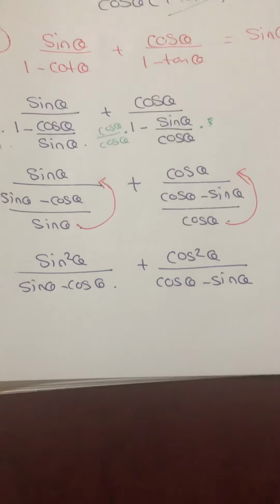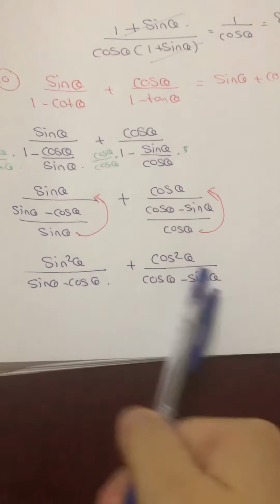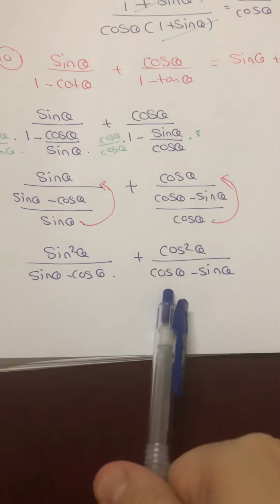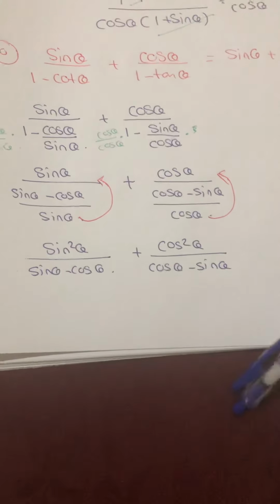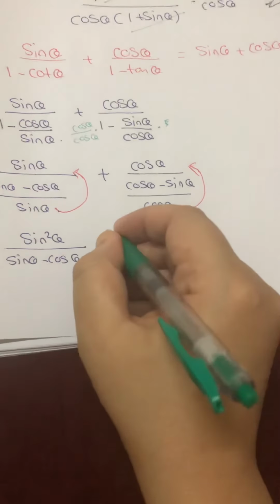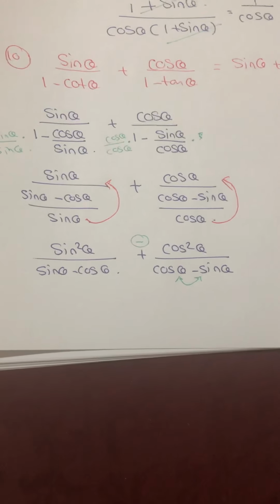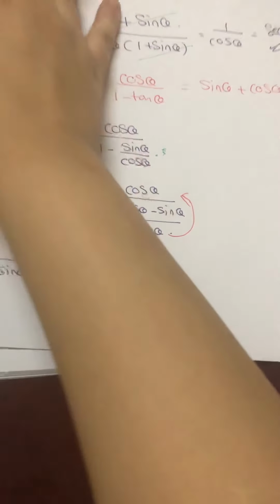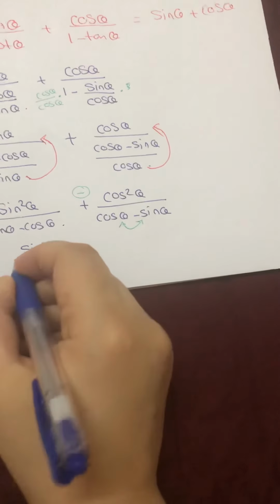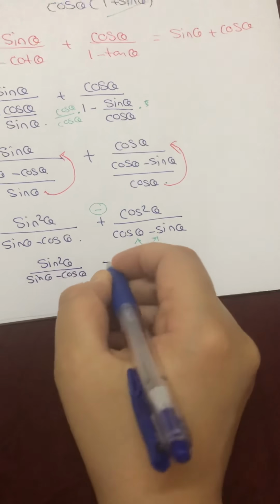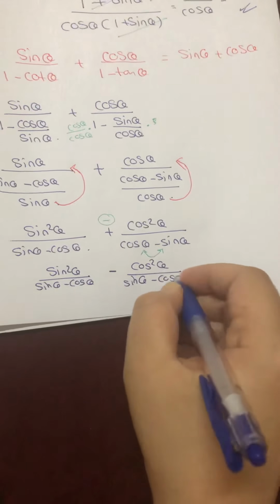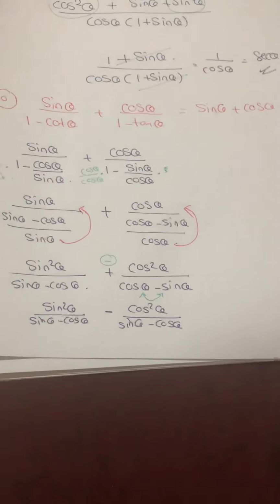Okay, what is the problem over here? I wished to have the same denominator, but actually they're opposite signs. Here sine is positive, cosine is negative. Here cosine is positive, sine is negative. Remember what we used to do in this situation? I can switch places over here as long as I'll put a negative here, one negative outside. So if I did that, I'm gonna get sine squared theta all over sine theta minus cosine theta minus cosine squared theta all over sine theta minus cosine theta. Now I can subtract because the denominators are equal.